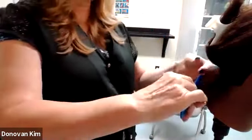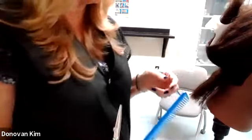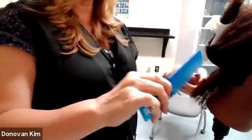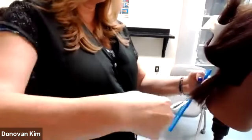All right, so to pick up my shears, I'm gonna start in the center, making sure that my weight is distributed evenly, kind of stand with my feet right about hip width apart. My elbows are gonna be tucked into the side. When I lift them, I'm gonna make sure that my elbows are all in the same position. So I'm gonna start in the center, and I'm gonna comb this straight down, take about half an inch off.